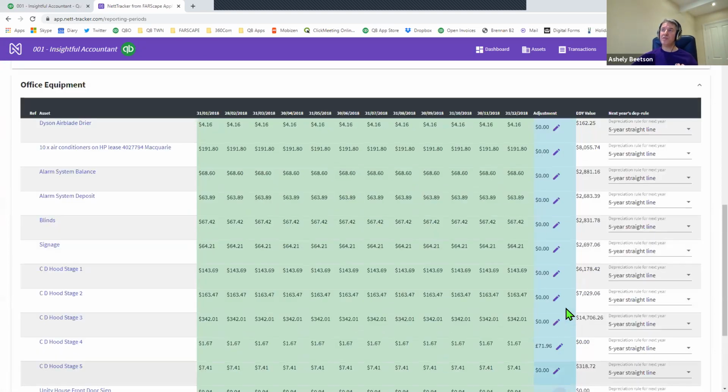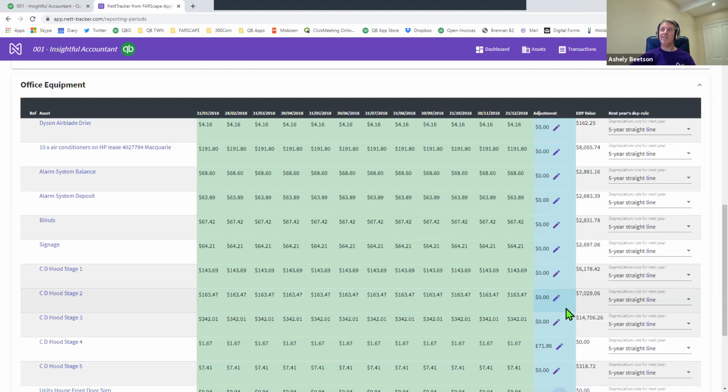If I wanted to change the depreciation rule in the next year, I know that you've got some options of the double declining and the 200%, if you like. So if, for example, an asset would normally be depreciated over 4 years, and you've worked that out as a percentage as 25% a year, but in the first year you've doubled that to 50%, then you could in year 1 allocate 50% depreciation.